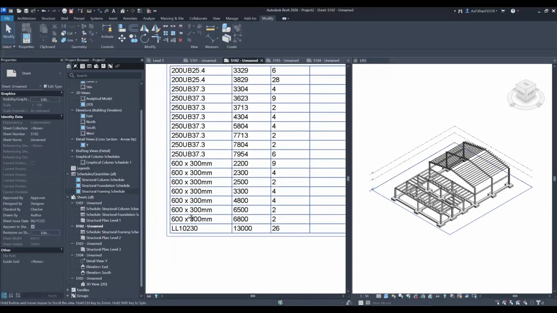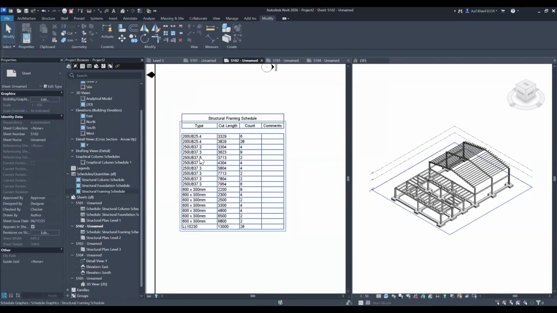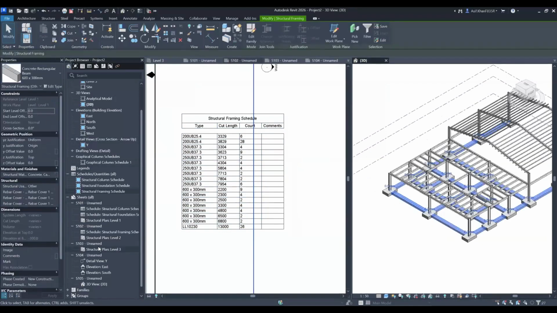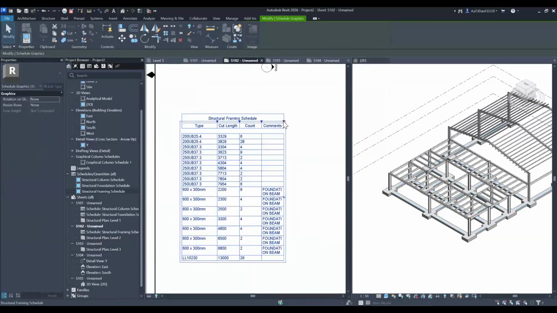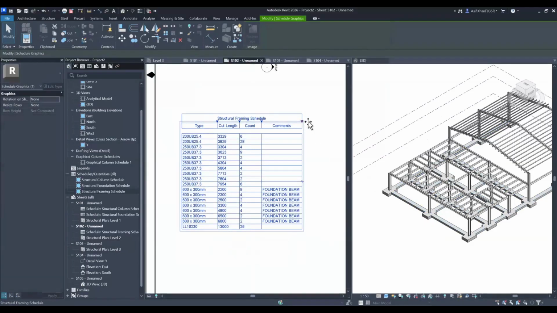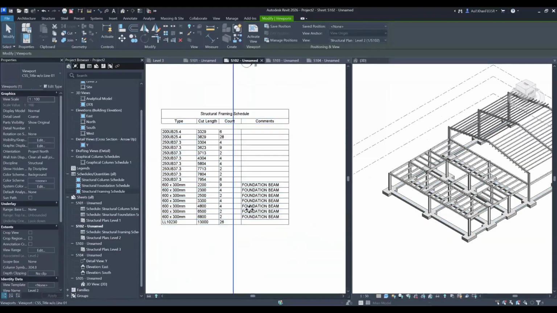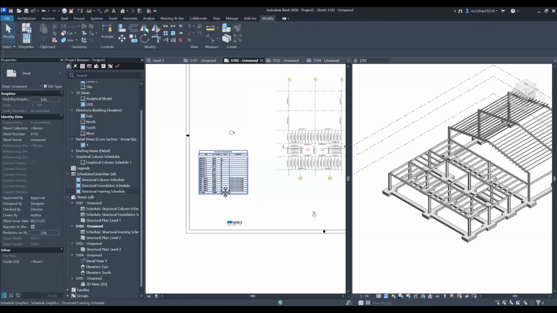These are concrete columns. You have two choices. You can split this table and put this concrete column in the foundation layout page, or you also have the option to select all the foundation. Let me show you. And we can use some sort of comment, such as foundation beam. This way, it will read which beams are foundation beams, so that people working on site know, okay, this is not coming for this part of the structure. This is the foundation beam. We have to put this foundation. This is the length. This is the count we're looking for. And it's just super easy.